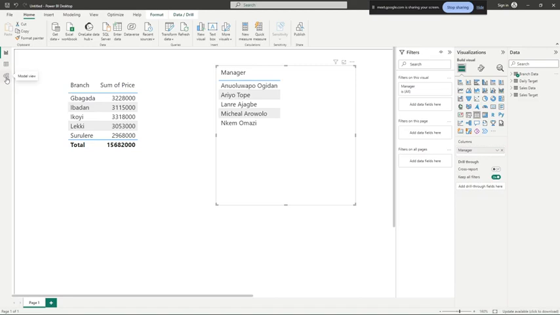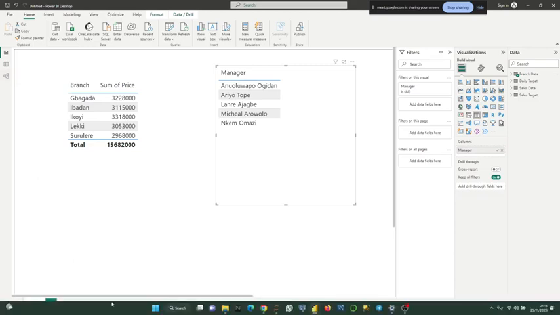So it is still the same data set we'll be using to create our visuals, our everything. So after this, you will now do a project. I'll tell us about the project tomorrow, how you will go about it.